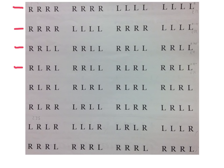Left, left, left, right. Left, left, left, right. One, two, ready, go.